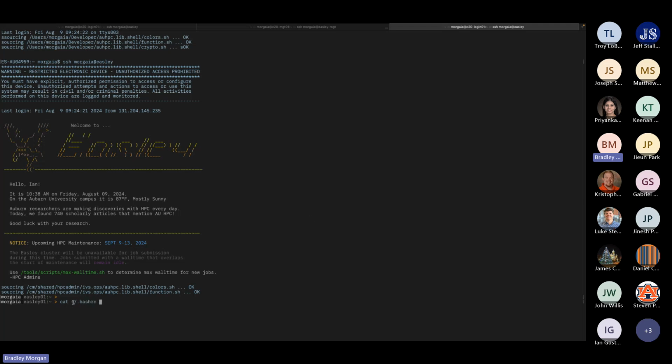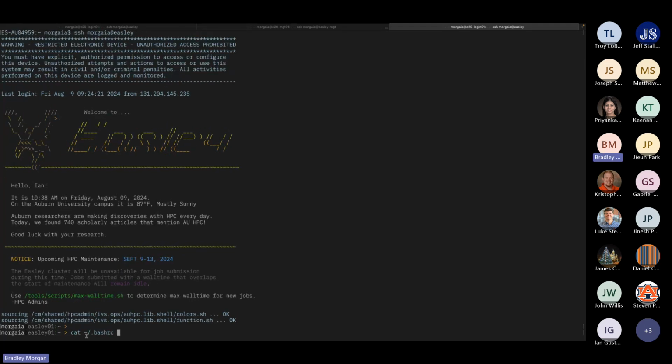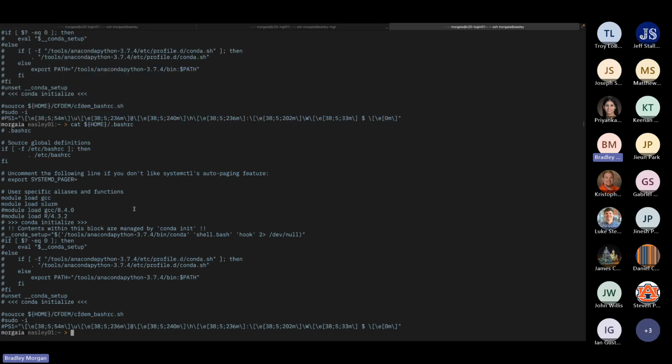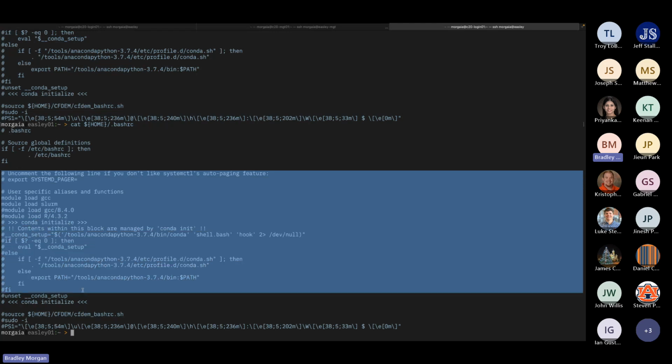If you're not familiar, let me get that a little bit larger for you. This tilde is a shortcut to your home directory. You can do it like this, or you can do it like you saw on the slide, home.bashrc. Different ways to do things in Linux, always a different way to do something. You can see I've got a bunch of stuff in this bashrc, but a lot of it's got these pound signs in front of it, and that means it's commented out.